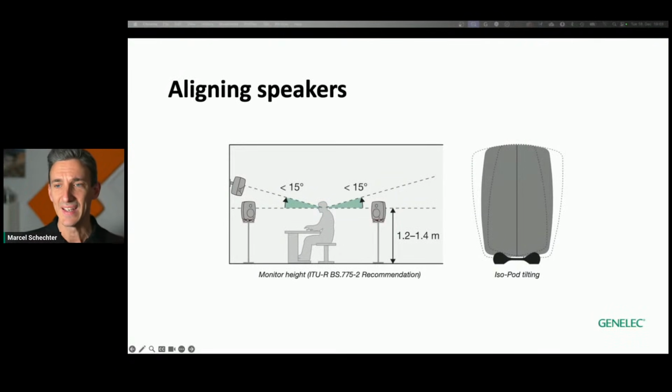Make use of that. And sometimes we get the question, is it okay that the speaker is higher than ear height? Yes, it is. As said, it sometimes can make sense. If you think about the flush mount installations in larger studios, most of them are always having the speakers at a higher position. The recommendation from the ITU is not more than 15 degrees, but this is also something that just should be checked. If it's just too high, you will realize that you start mixing like that, which is not very cool.